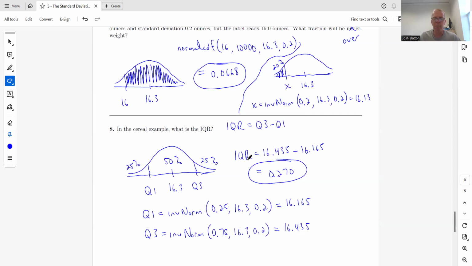Okay, so I went through that one a little bit fast. Maybe go back and rewatch it if you have to. It's not super difficult, but you need to understand what the IQR is. When I do this in class and ask how we can figure this out, they'll say, add and subtract the standard deviation. Well, no, that's not right, because if you add and subtract one standard deviation, you're 68% between those two. We need the two such that we have 50% between.